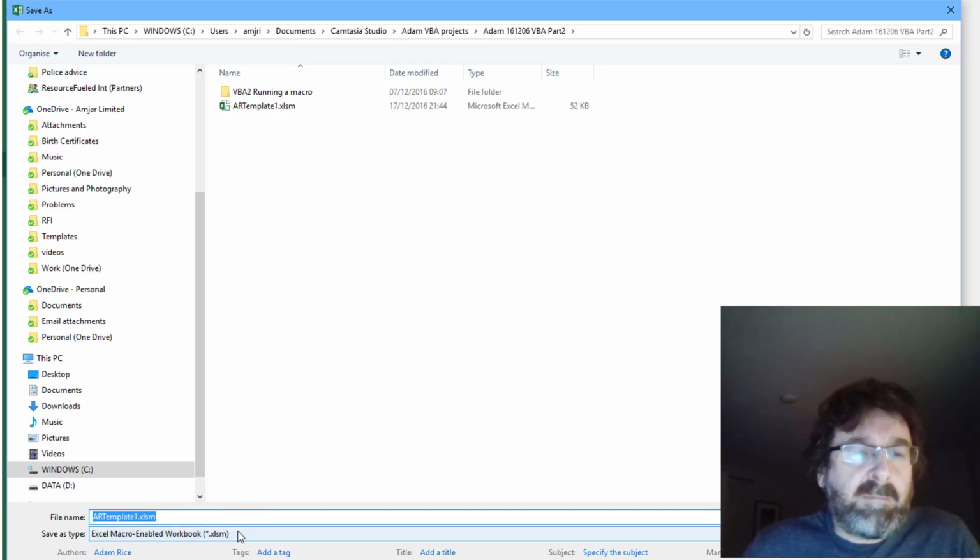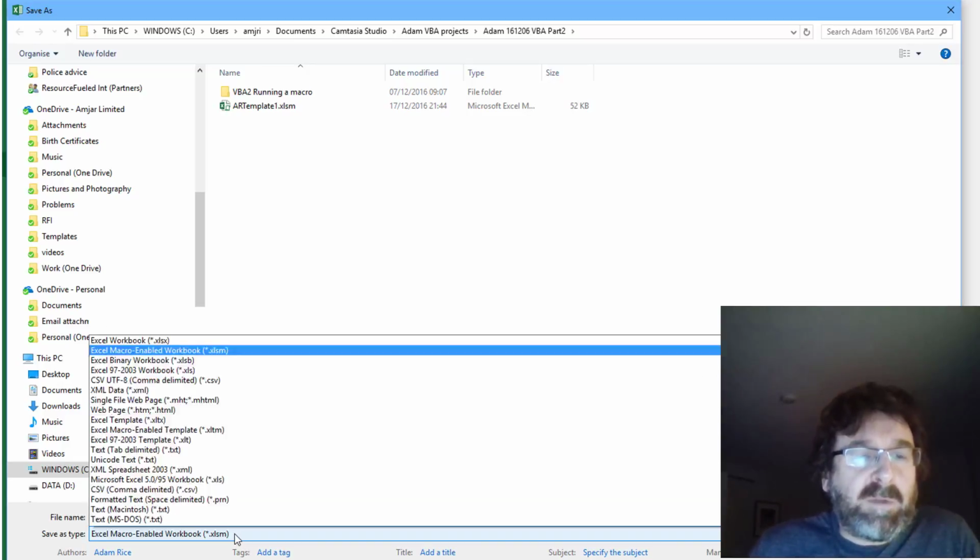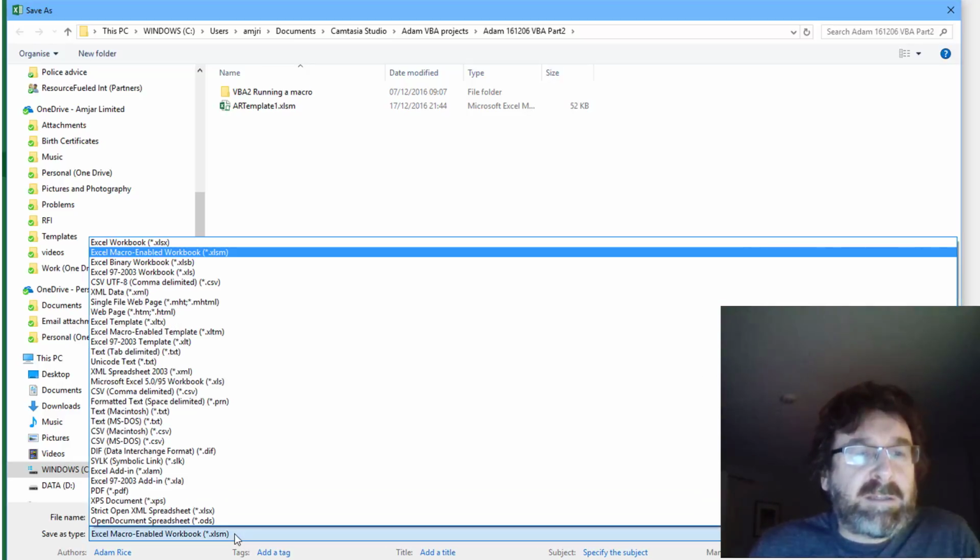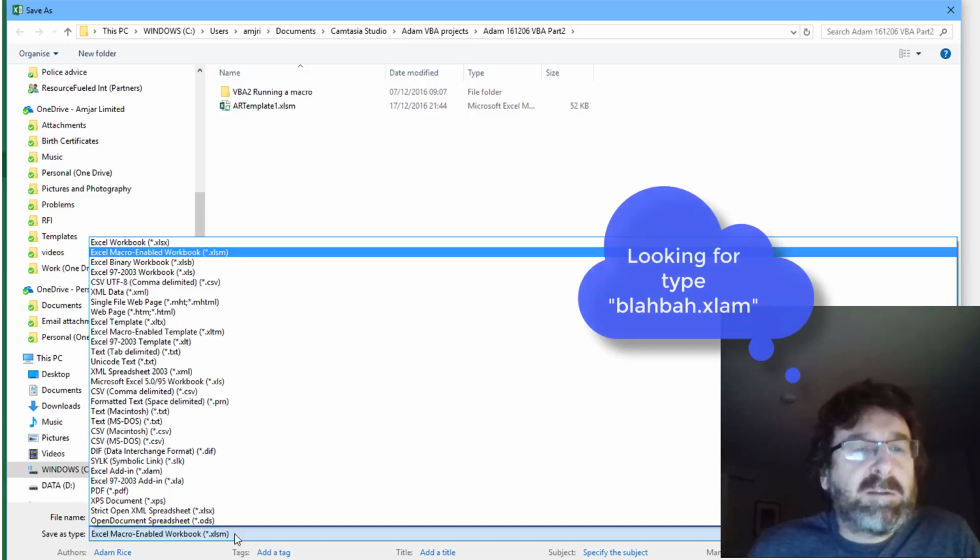But for an add-in to work easily, it's best to save it in the default folder for add-ins. So if you're lucky, Excel will find that for you. All you have to do is change the file type to add-in, which is always tricky to find.